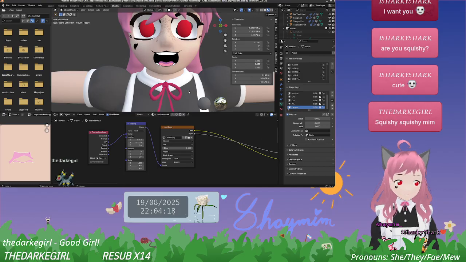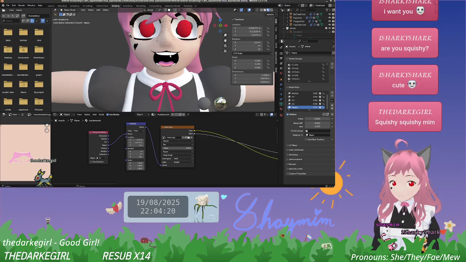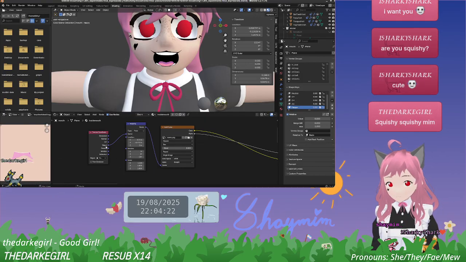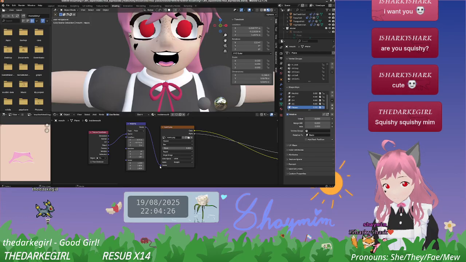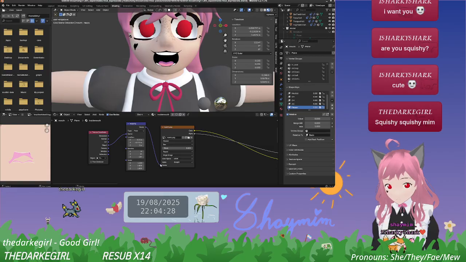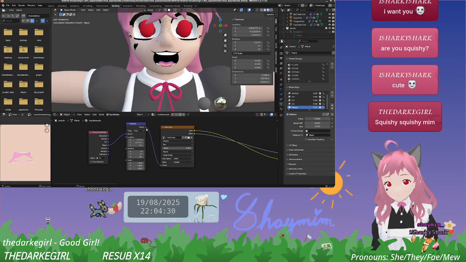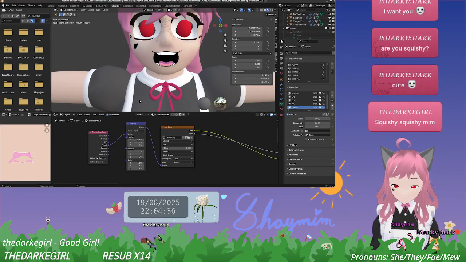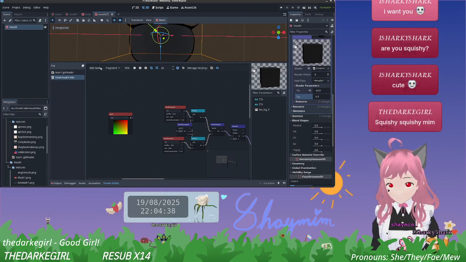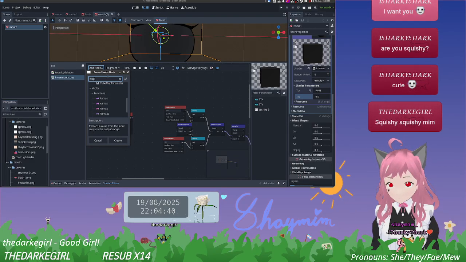Yeah, over here it doesn't matter as much. I'll fix the tooth in Godot. But you see here, I have texture coordinates, and this vector is different. I don't think a mapping node exists in Godot, is the thing. Right?